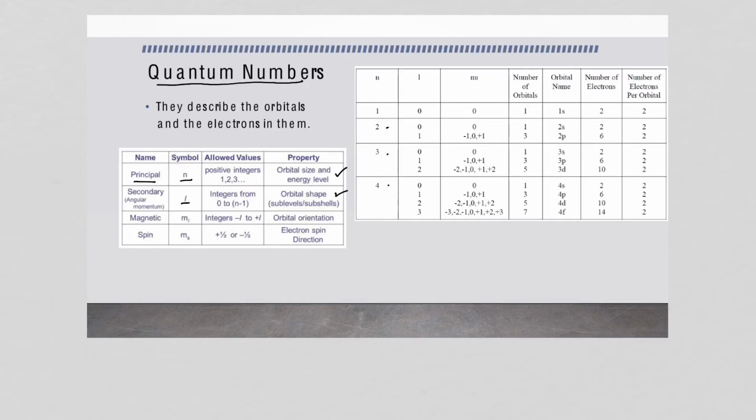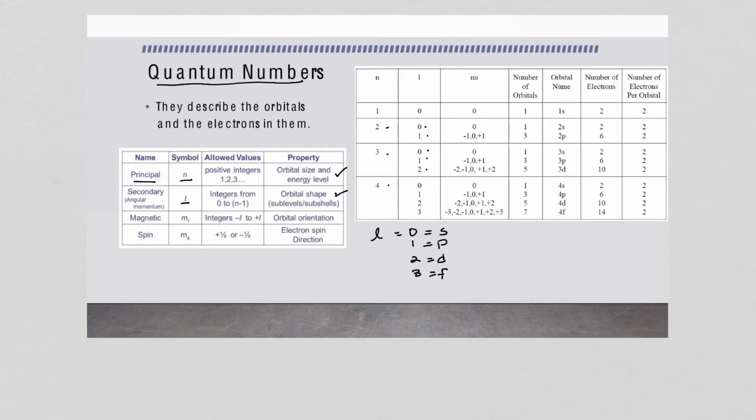In other words, they describe the type of orbital it is, the s or the p. So if you have L, and I'm just going to draw this down here, an L of 0 equals an s orbital, an L of 1 equals a p orbital, an L of 2 equals a d orbital, and an L of 3 equals an f orbital. If we remember, on the second energy level, we have both s and p orbitals, represented by these 2 L values. On the third energy level, we have s, p, and d. On the fourth, we have s, p, d, and f, etc.